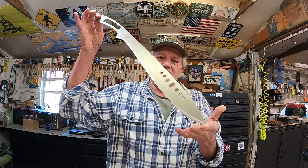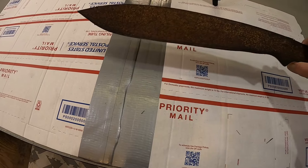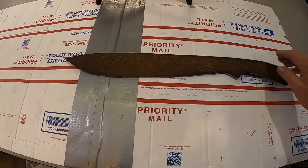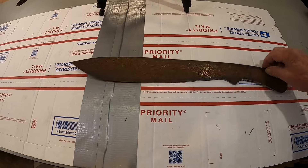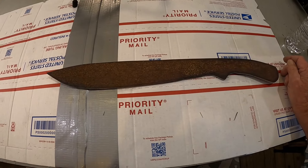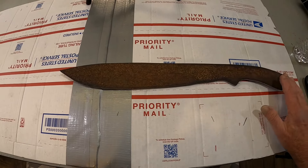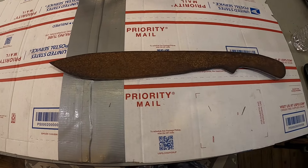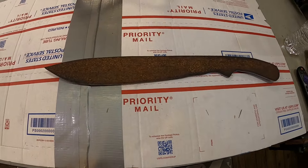The Knife of Eli — going to Alaska. Got it rough ground. It's not down to spec yet but it's pretty close. Next thing we need to do — looks like a bow and arrow right now — so we need to take it out to the forge, get it annealed, which means softened. Get it very, very hot and it will flatten out and straighten out. I'll put it in the straightening jig if need be. That'll take a couple hours, so that may be the last step for today.